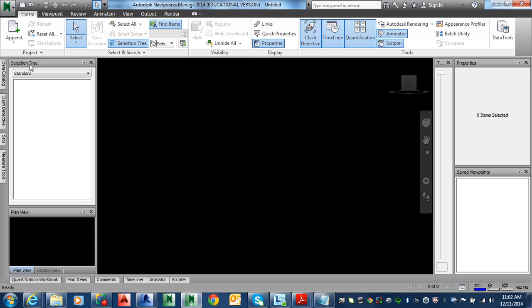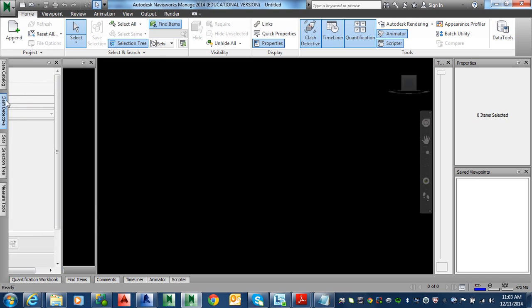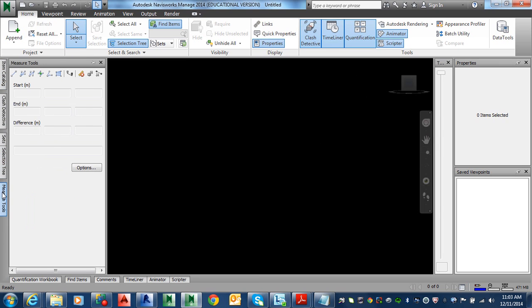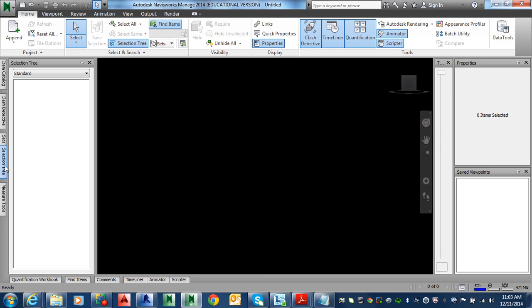Now, once I get it to this, this is a selection tree. This is like our Revit browser. Very important. We need to have that on. It doesn't have to be sitting there. You can, but if you don't want it to sit there, just auto hide. Just click this little pin here, and it just goes to the left. And if you just go over next time, it'll just go down here. Selections. Yeah, selection tree there.